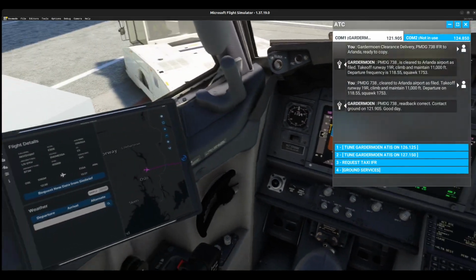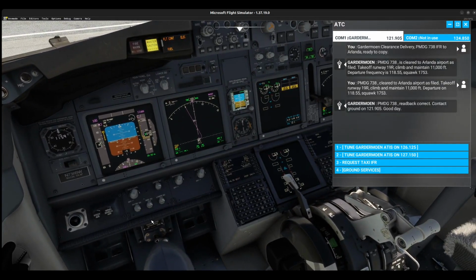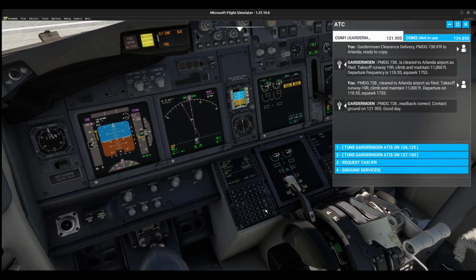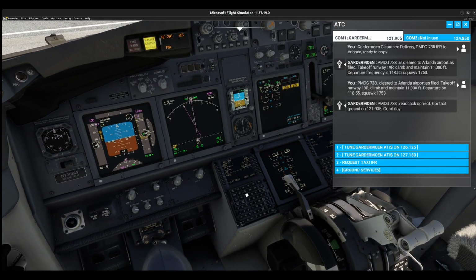Okay, so next we want to configure our route. So currently we'll be taking in the departure only, because we'll know our arrival once we get there. Sorry for me stumbling over my words. So you click on departure.